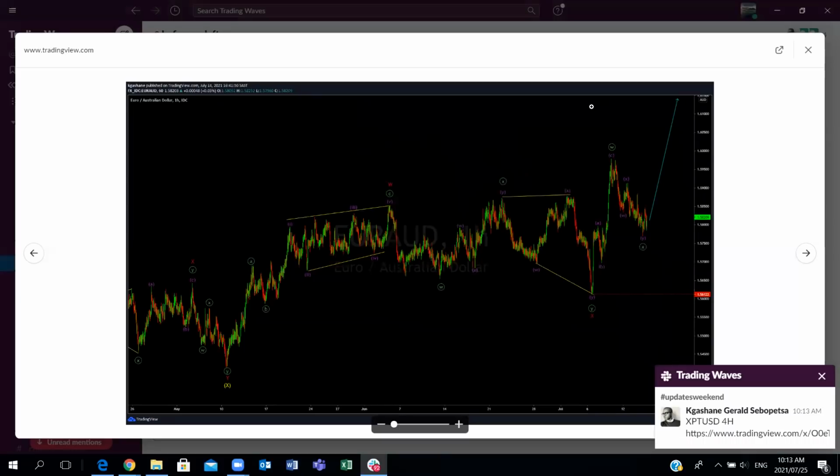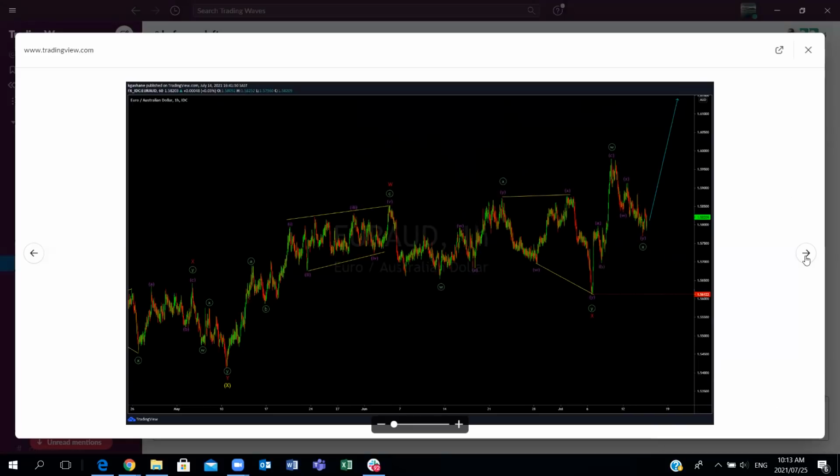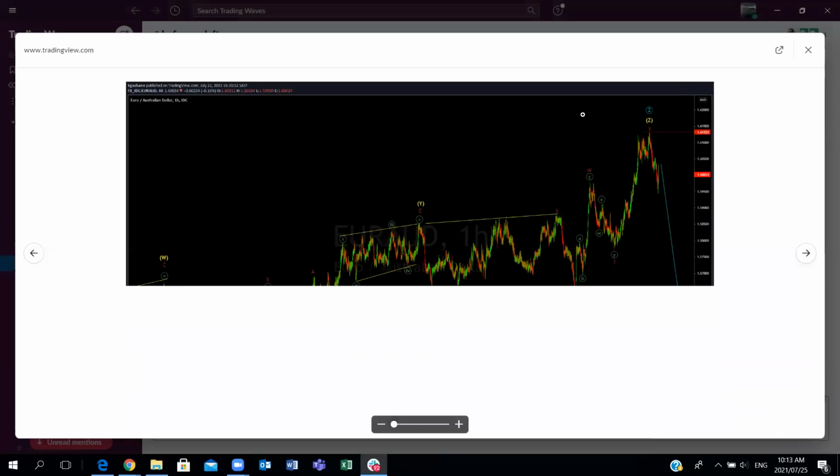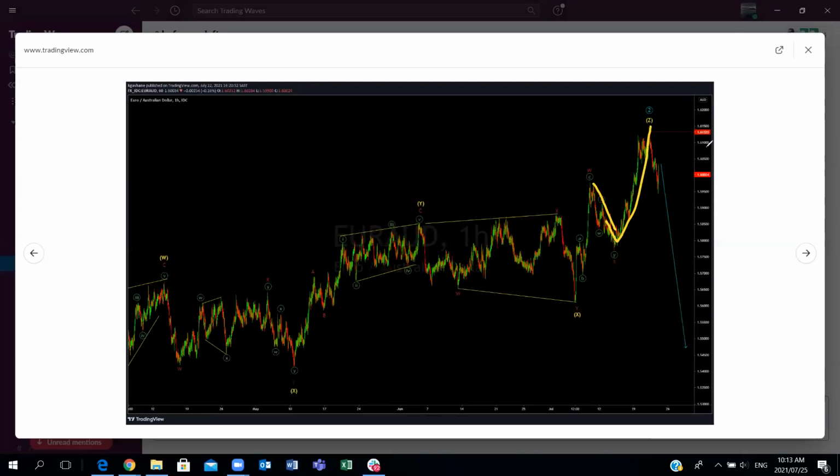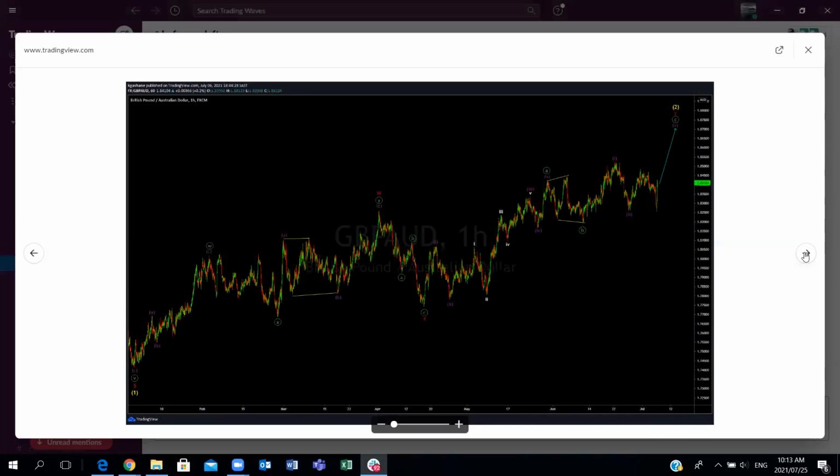Now this is one of the trades we've got in the week. That is EURAUD, a very good trade with a simple three-wave pullback here, giving us an entry here and looking for more upside here. EURAUD, what a very nice trade that we got from around here, pushing to the upside. Are we going to go to the downside now? We'll still see that as we do the market analysis in a bit.